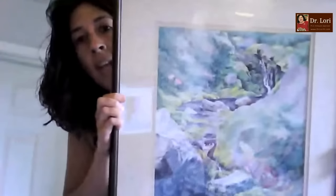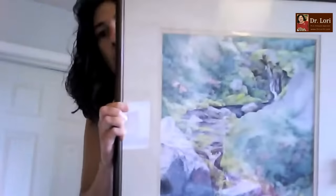You have something in a frame there? Yeah, I do. I know — I'd love to see your beautiful face and your lovely hair, but you got to show me the object. Sorry about that. Okay, there you go. We got some glare. So your piece is under glass. It looks like it's a print. Is it signed? It is signed. I actually think it's a watercolor. How'd you acquire it? I got it at a thrift store. How much did you pay for it? 29 cents.